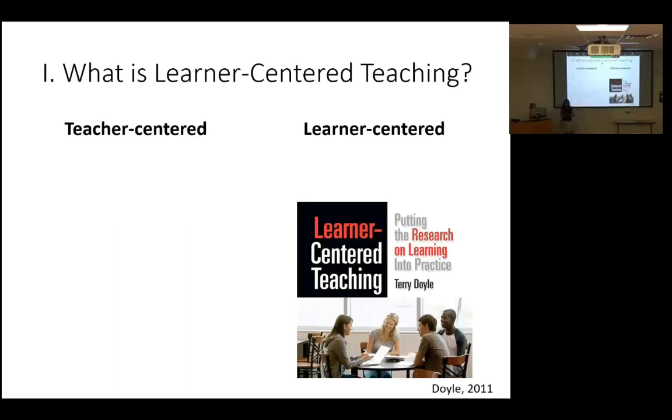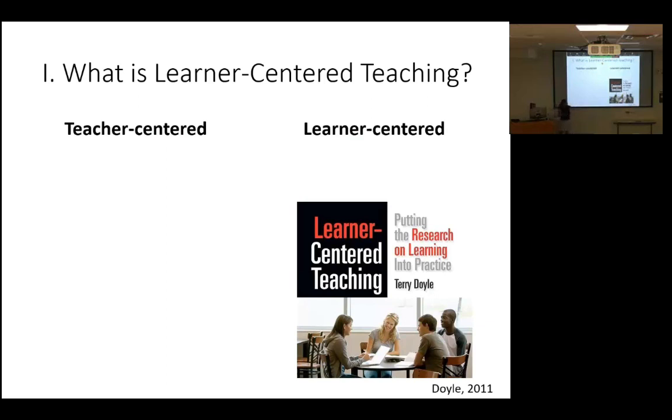So my first introduction to learner-centered teaching came from this book by Terry Doyle. That was the book that ECs and Leslie gave me when I was doing my first hybrid and flipped class. And it was fascinating to me to see all the research that comes from neuroscience and research from education psychology and the scholarship of teaching and learning all come together to explain the science behind why some teaching approaches are more effective than others, and that there is actual science behind it. So up to there, I used to think teaching was an art, but there's actually science behind what is effective.